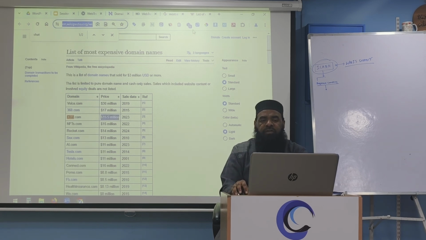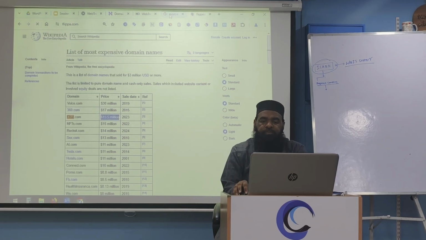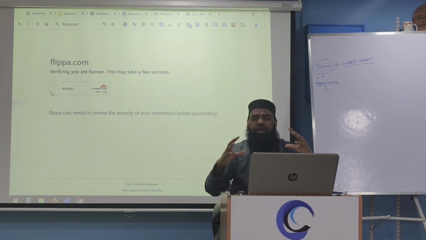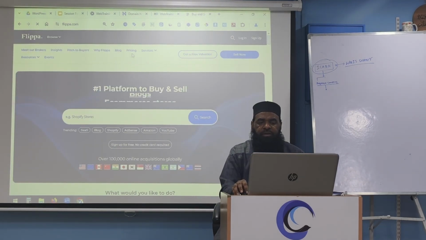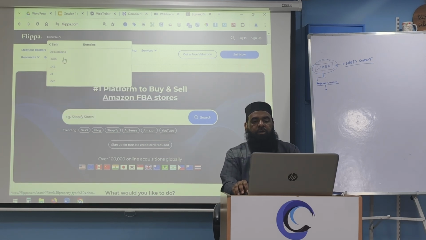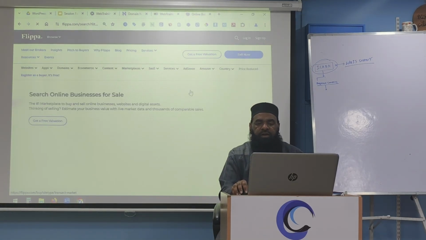Now if you want to buy and sell domain names, we also have websites for that. For common people like you and me, we can buy from flipper.com. Flipper.com is a global website where they take care of the entire escrow service and all. So here, if I want some domain name, I can go and say browse. You can actually buy anything you want here. So I'm looking for a domain name itself. Yeah, here it is, domain. I'm looking for a .com. So let's see, I want a name which has the word digital in it.